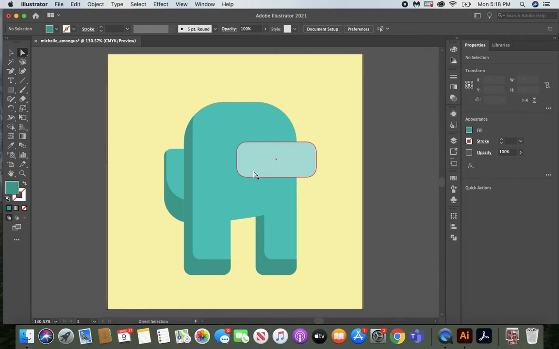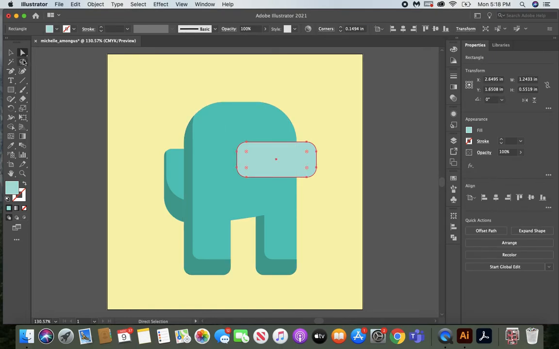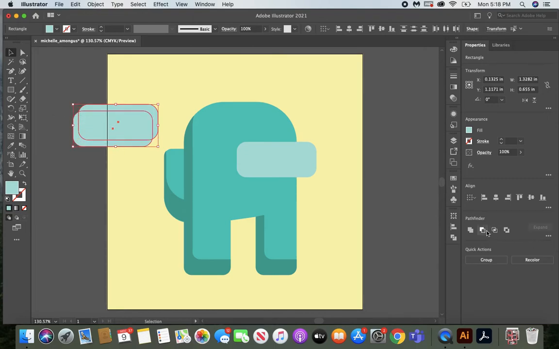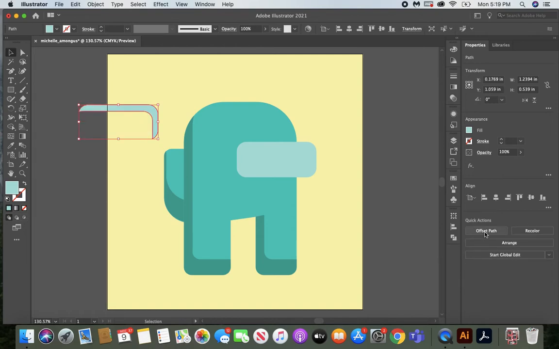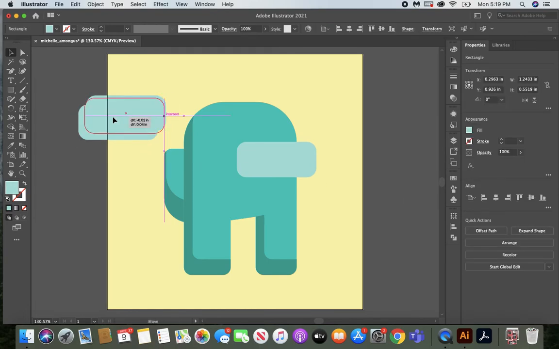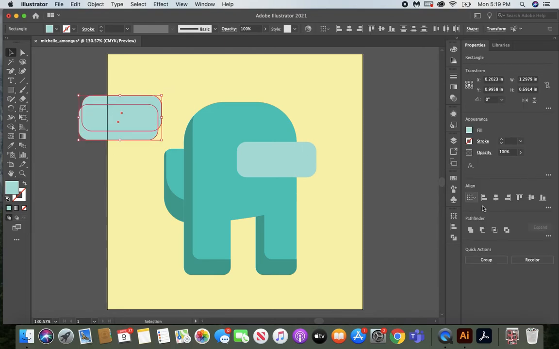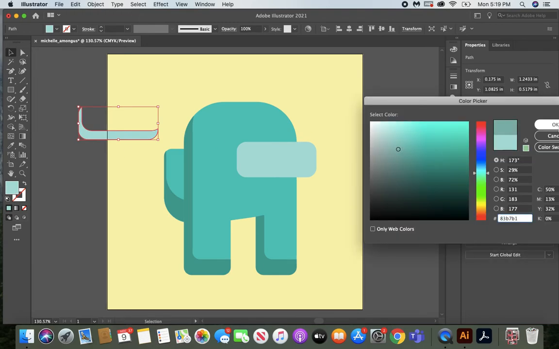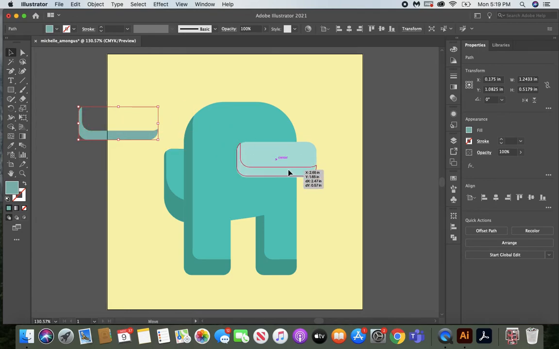And we are going to now do the same thing with our visor. So go back to the selection tool, select the entire visor, Control C, Control V again. We've got both shapes. Let's go ahead and get that going. So we're going to hover over both, and we are going to use our Pathfinder tool and minus the top. Well, I have my top in the wrong direction, so let's move the top back up there. Select both of them, minus the top, and there we go. So I'm going to double click on this and give a slightly darker shade to add that shadow there.